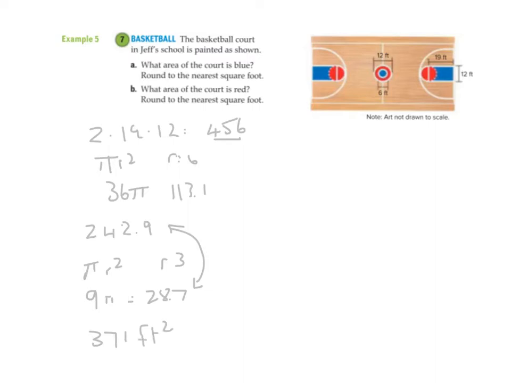Okay, so let's go through it again. The two rectangles, that's these two parts here. Take away a complete circle. We've got half a circle here, half a circle here, so that's the complete circle, which is that. Then we can subtract them, and that will tell you the area of the two ends. Then find the area of the center part of the circle and add them together, and you get a total of 371.